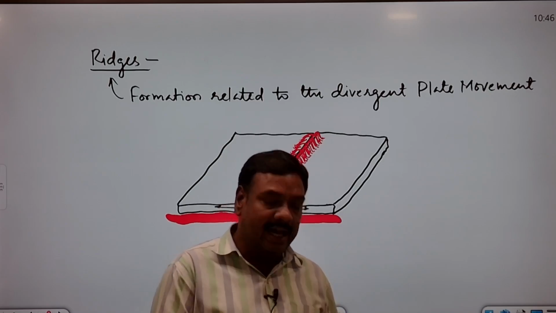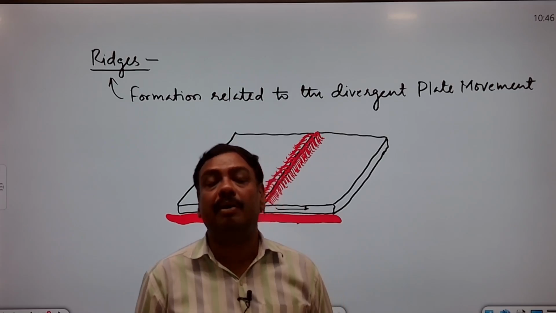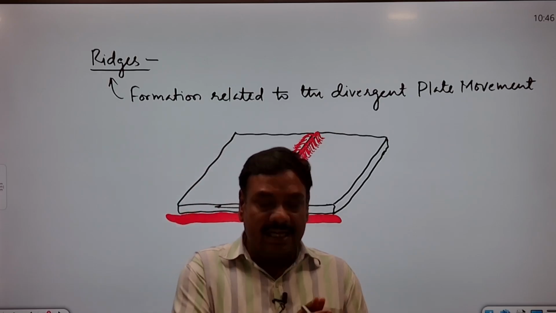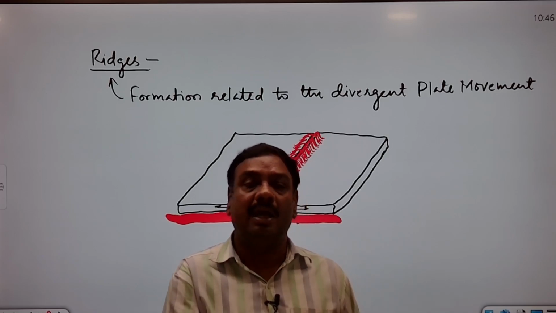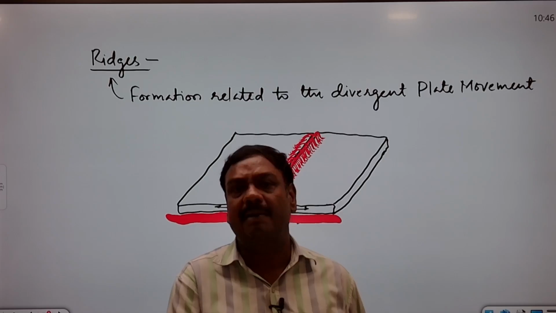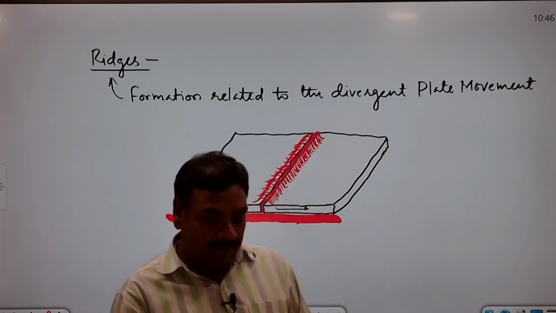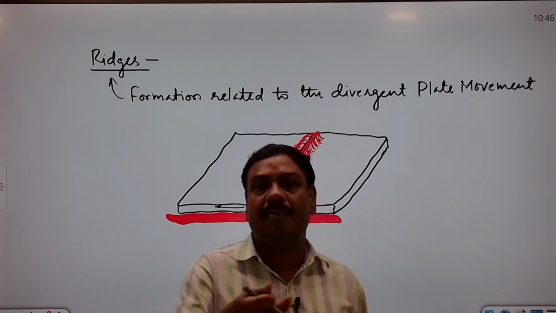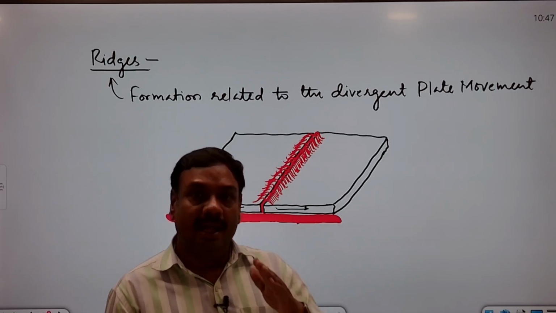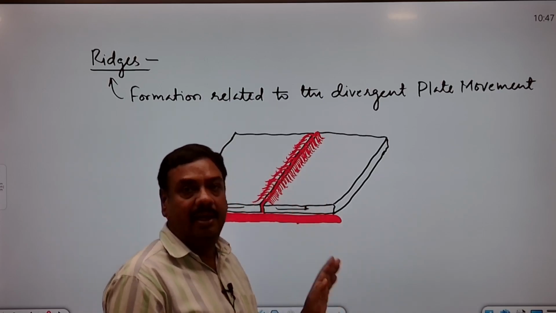Wherever in the mid of the oceanic region, which is mostly covered by the abyssal plain or the deep sea plain, there are certain gaps which separate one part of the lithospheric slab from another part, which you can call plates, right? When two plates are diverging from each other, such upwelling of magmatic material takes place there, and this upwelling becomes the cause behind the formation of the mid-oceanic ridges. Got it?